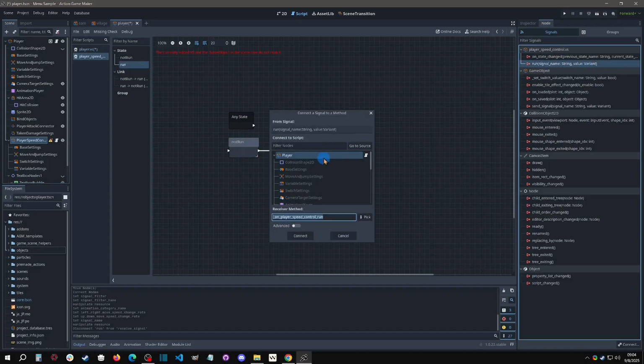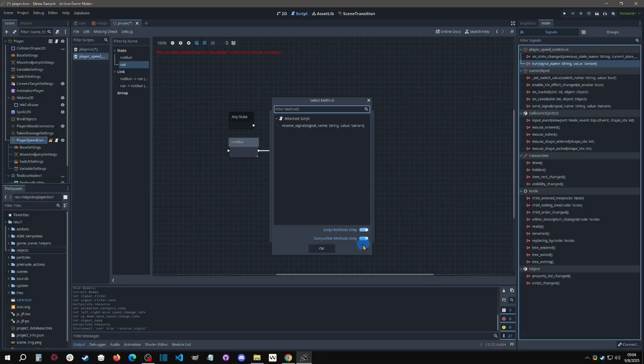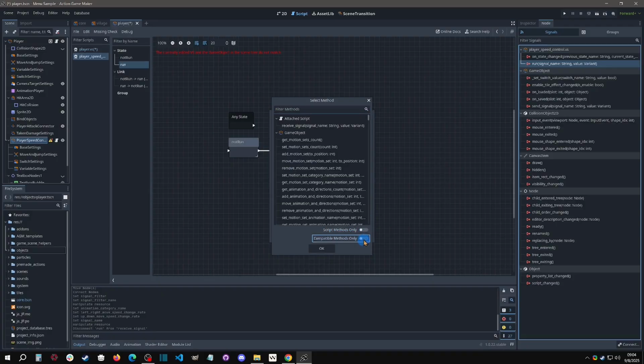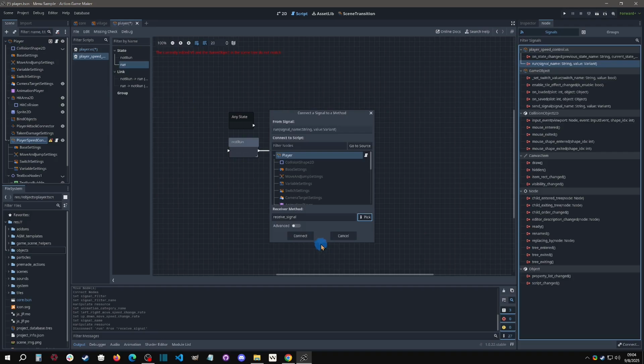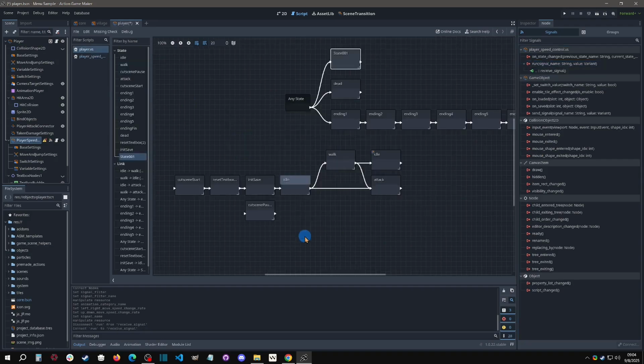And then you're going to go to the player. Now you don't want this to be named this. What you want to do is you want to say pick. And then if these options aren't selected, make sure that you select these options so that you see the actual signal that you want to send it to. You must send it to a receive signal of the visual script object. So then I'm going to click OK, and then I'm going to connect it. All right.